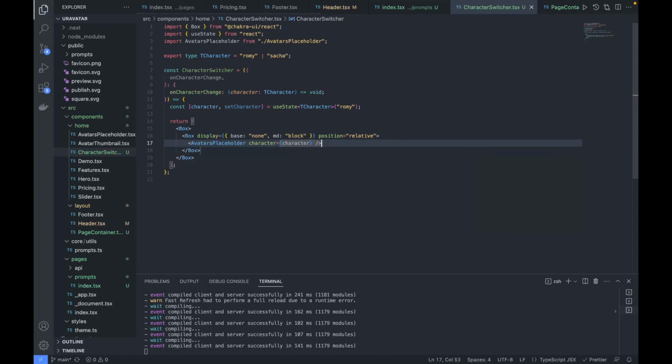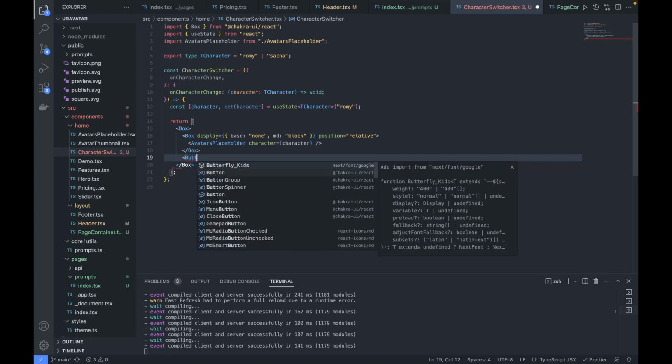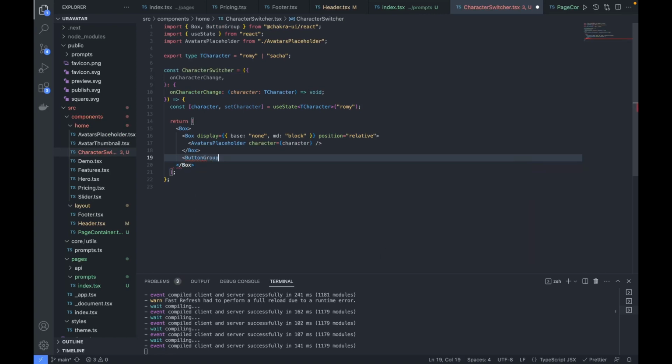After those three images we will define the buttons to change the character name, one for the character Romy and another for the character Saka. So let's wrap that around the ButtonGroup component. For this we'll give some styling.